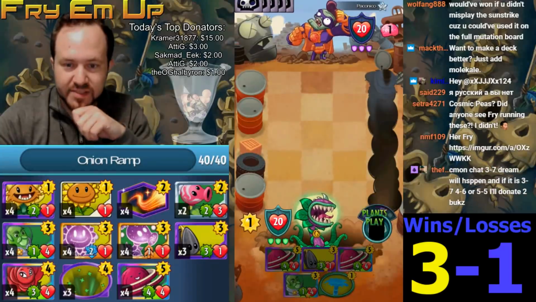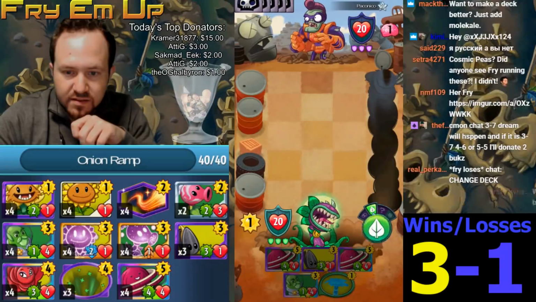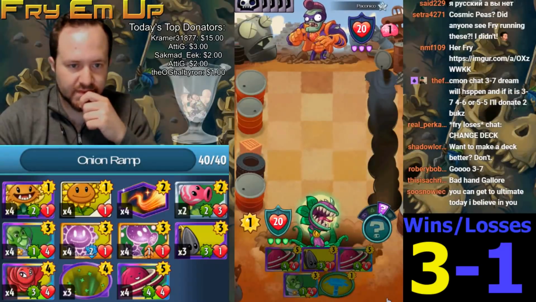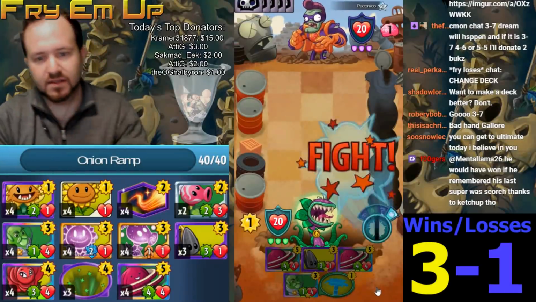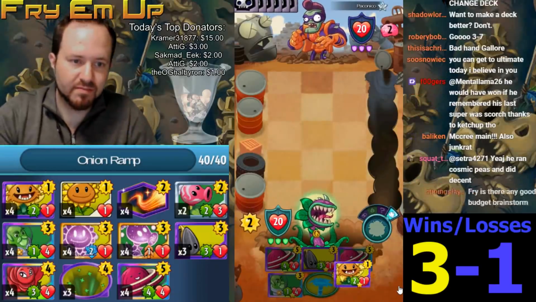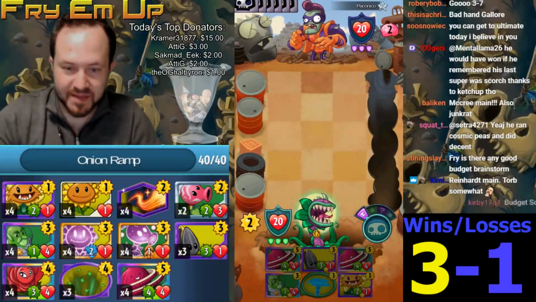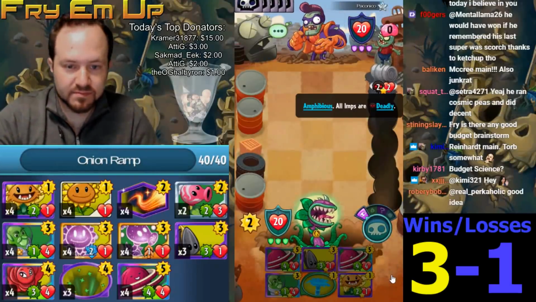Someone just sent me an Imgur image. Chompzilla Ring. You showed me this deck before. Someone did. Kree main, also Junkrat. I main Junkrat. How many people here main Junkrat? I do play Overwatch from time to time. You guys can friend me there if you want.